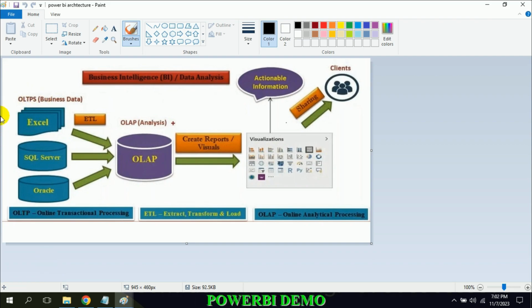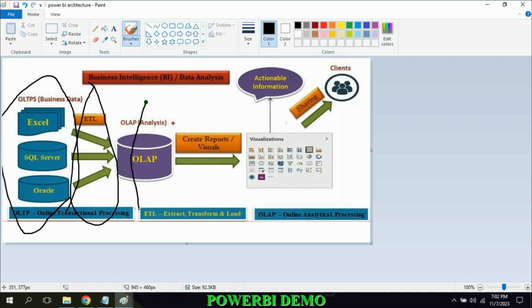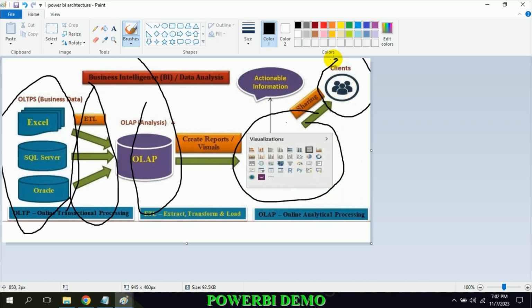This is OLTP, which has the Excel. And we perform ETL actions, and OLAP. This is one step, this is the second one, this is the third one, and we have the fourth one and fifth one. These are the 5 steps we have.